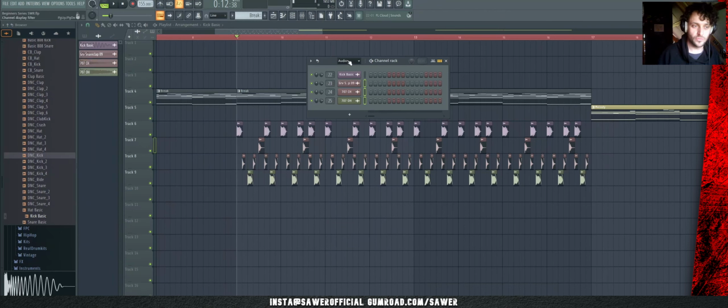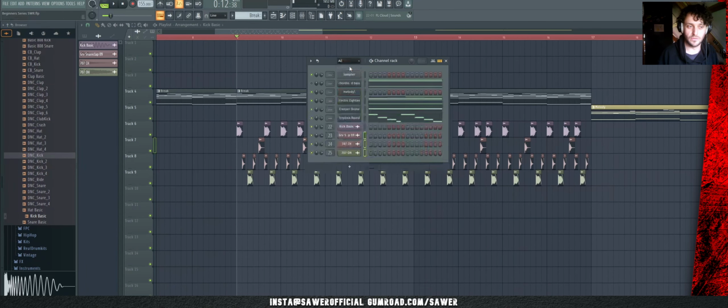So if you go to this audio thing, you can click on it and you can see unsorted. And if you go further, you can see more categories in there later. Unsorted just means all your actual instruments. Audio means all your, for example, drums and vocals. Or you can go to all and then you see everything. But I feel like unsorted makes it easier to see what is going on.